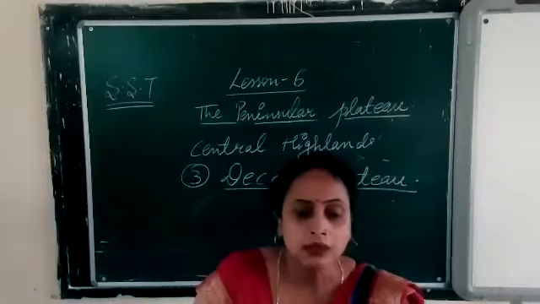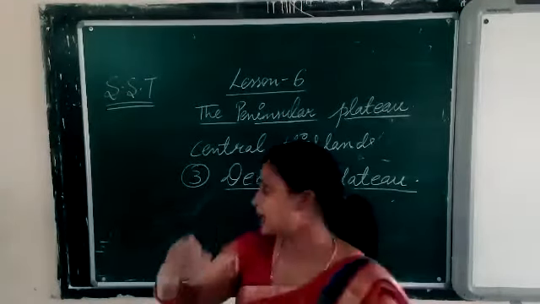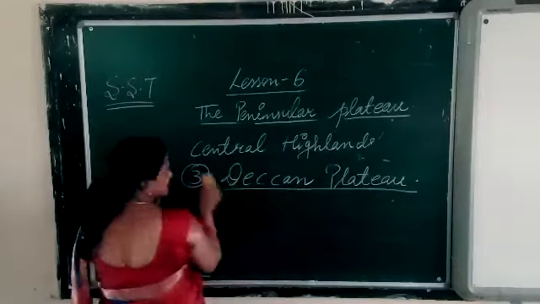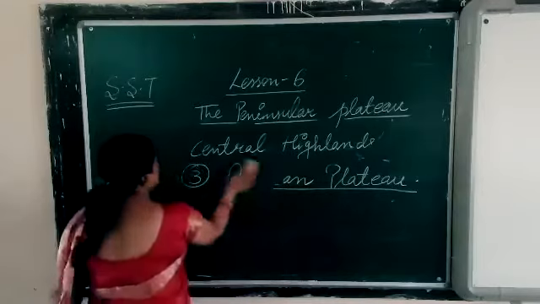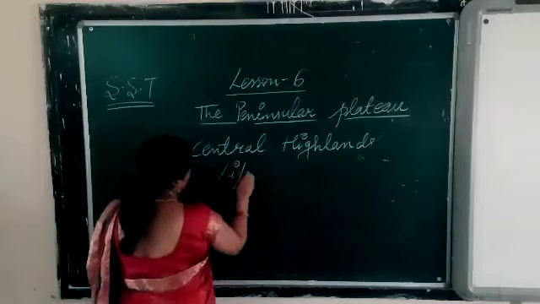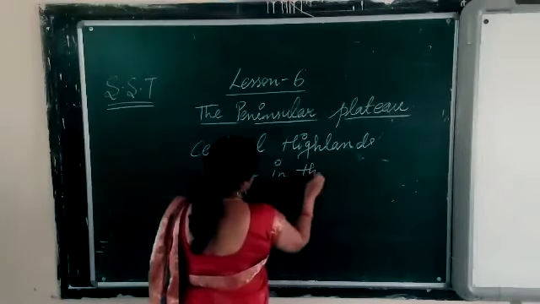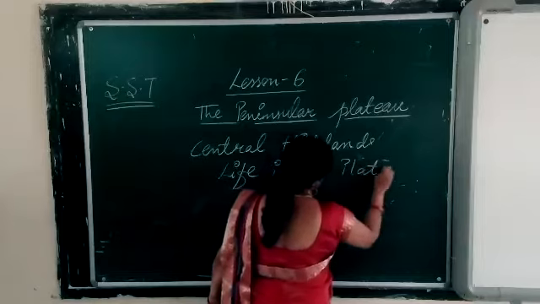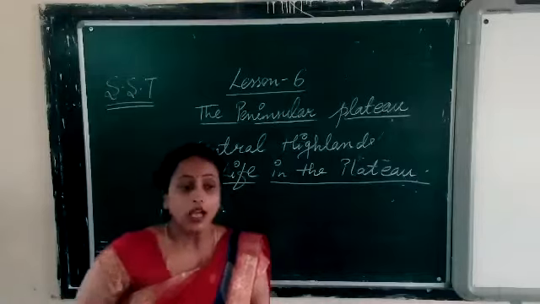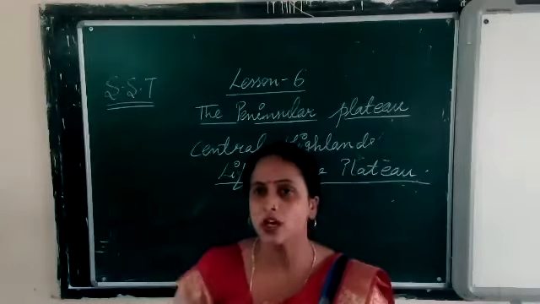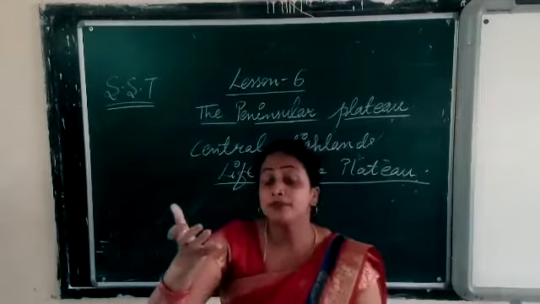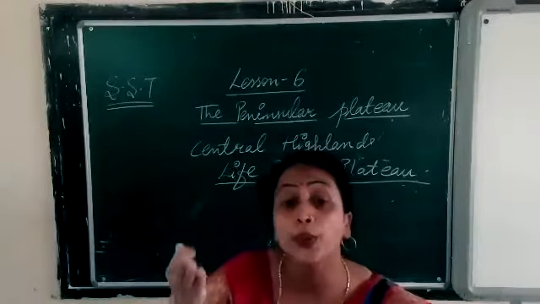Yes. Now, life in the plateau. Which type of life do people live in this region? Life in the plateau. Now this second plateau is over. Now, we will talk about life in the plateau. This is the topic. I think you can see in the book, this is the last topic. So which type of life do people live in the plateau region?